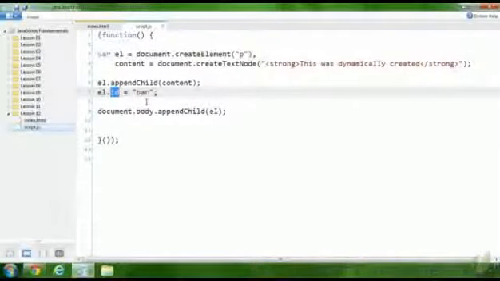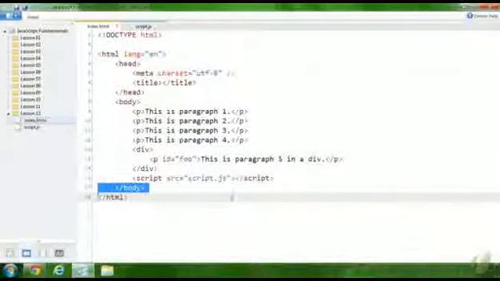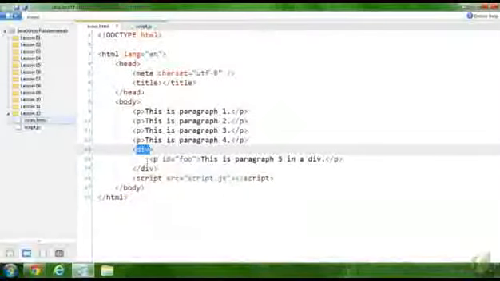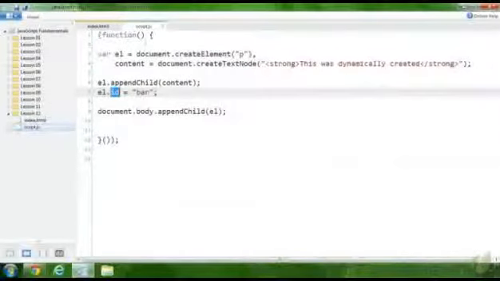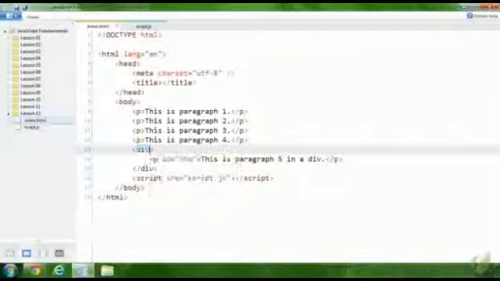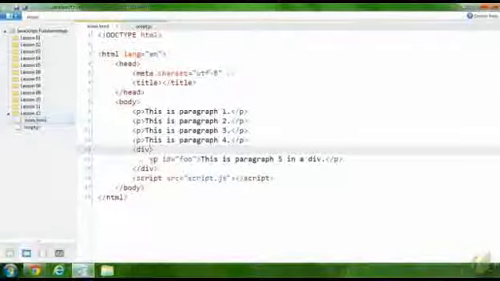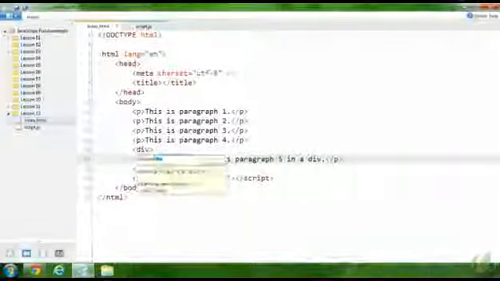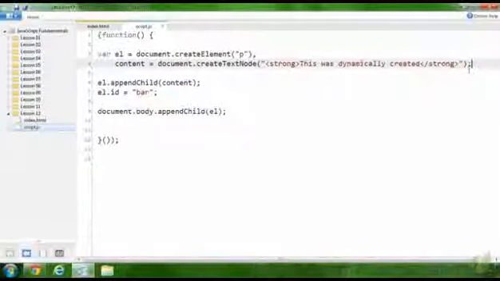Well, everything's been rather easy and straightforward for now, so let's change things up a little bit. Instead of adding our element right before the closing body tag, let's add it to the end of the div element. So it will be placed after our p element with an ID of foo. So it would make things really easy if we added an ID to our div element, but we're not going to do that. We are going to use DOM properties to navigate from our p element with an ID of foo to this div element. And we did so in the previous lesson, but it always helps to see things like this again.